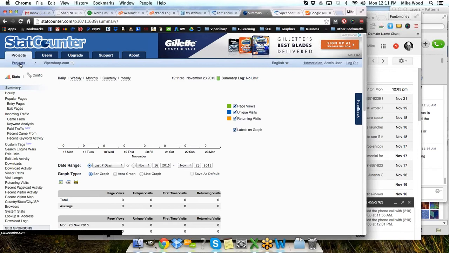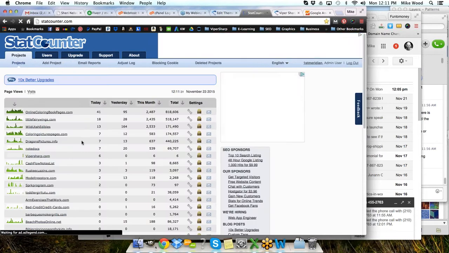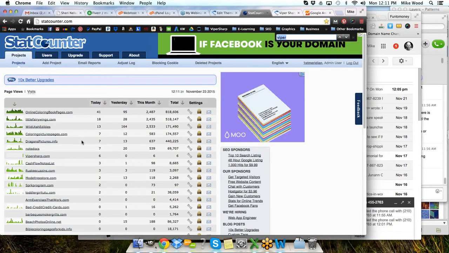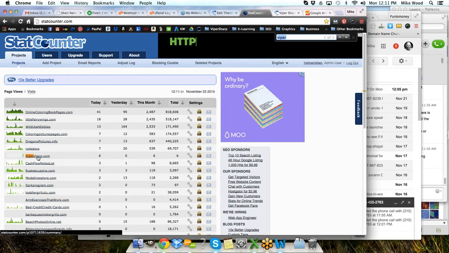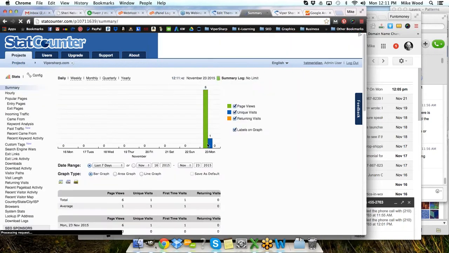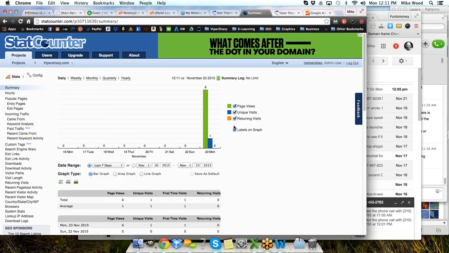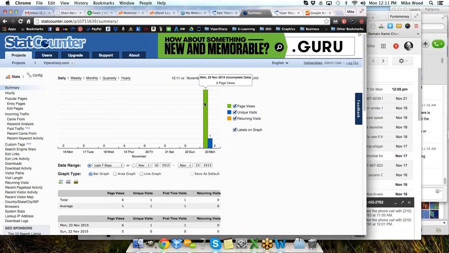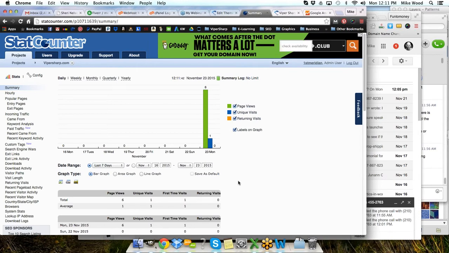Now I'm not seeing it. Usually that's pretty instantaneous to see that come in. So this is, there we are. So it is showing it. It just wasn't updating. So there we can see that it is tracking. I've got one unique visit, which is me, and 6 page views that I went through. So it is seeing the site and recognizing what we've got going on there with it.